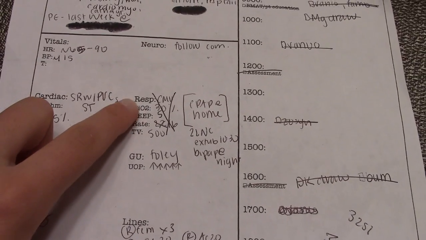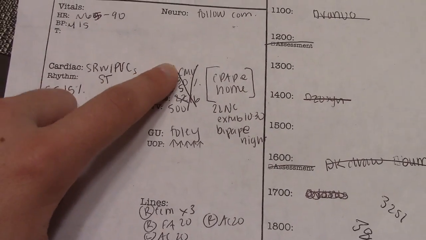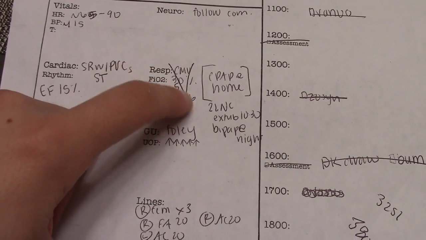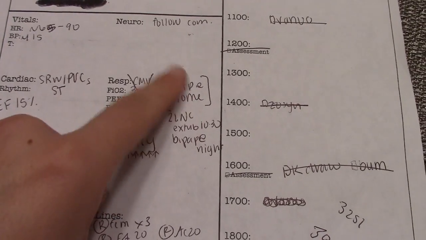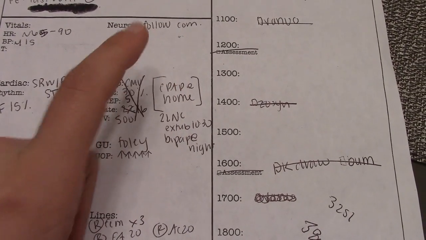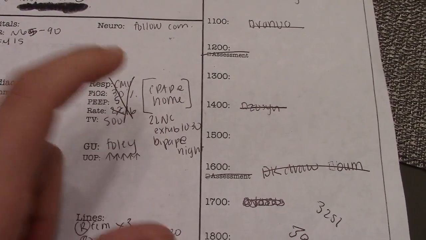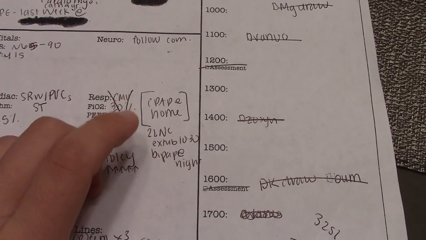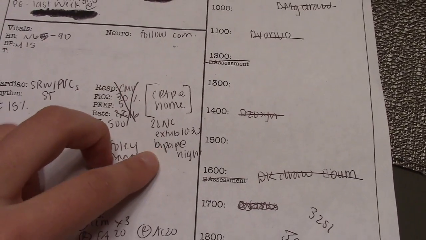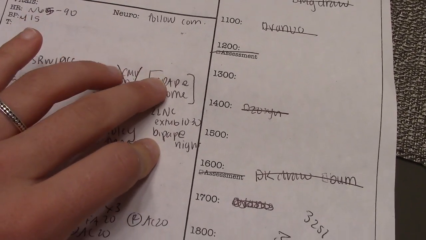Respiratory-wise, I have vent settings on here. This patient was on a ventilator and then got extubated, so I crossed that out and wrote these things. They were on two liters nasal cannula when extubated. They were going to put this patient on BiPAP at night, but then the patient brought in their CPAP.